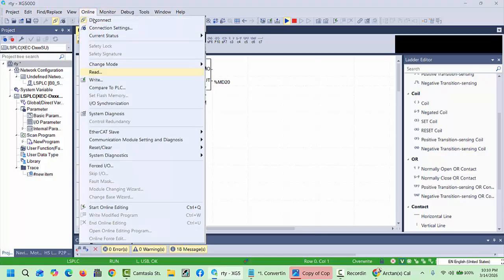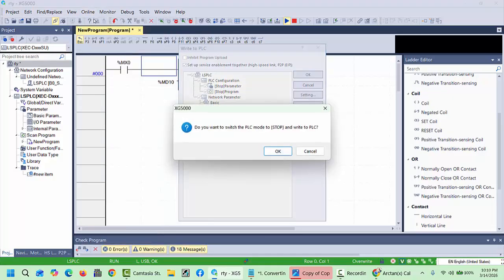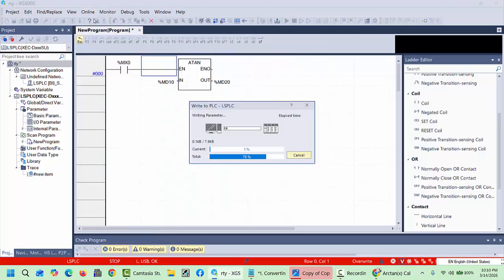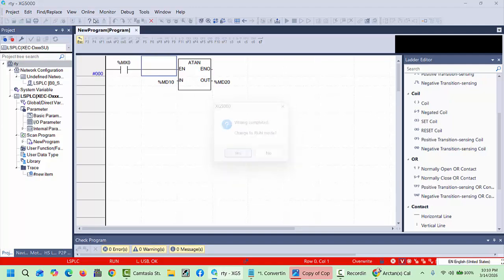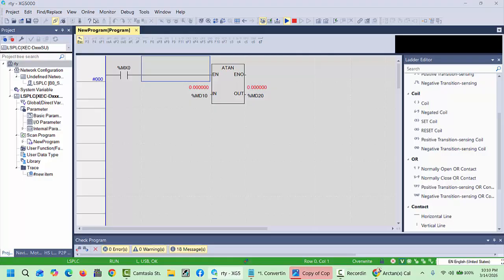So again we will download this program into the PLC, click OK, click yes, again click OK and click OK.